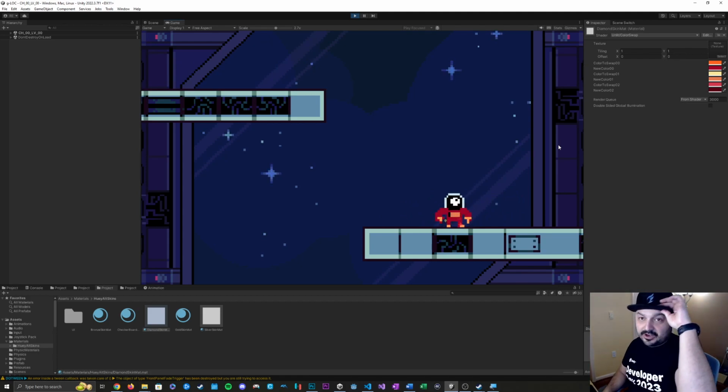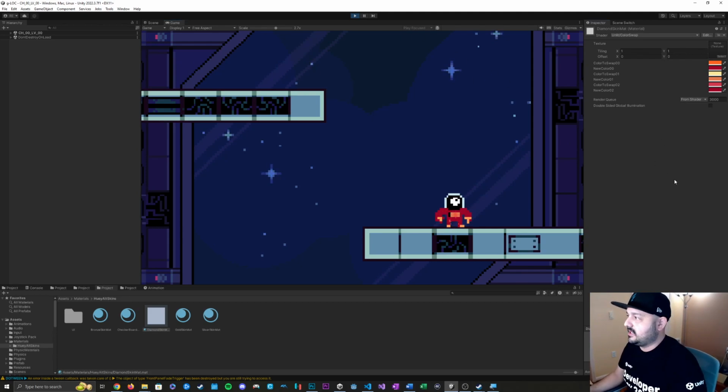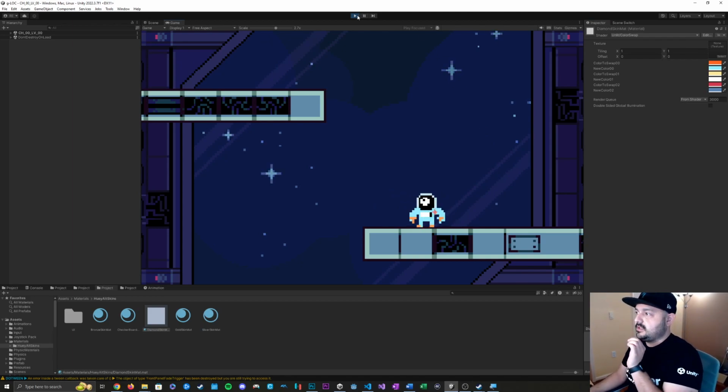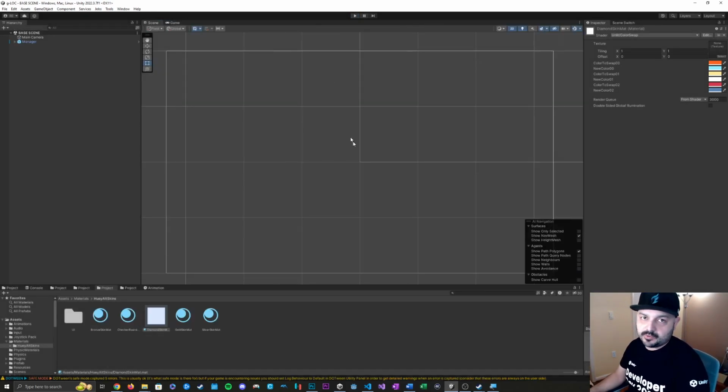And now I've just turned our diamond skin into a more crimson kind of color here. But I don't want that. So I'm going to go ahead and turn these back to normal. There's our diamond skin. Sweet. So this is how it's easily changeable within the Unity interface. It's really nice to work with. But let me show you how it works in the code actually.